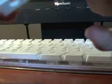Alright, so I pretty much got it together now, and if I pull up the gear on the motor, I can turn it by hand. Whoops. Provided the gears don't slip off the shaft. Anyway, there we go. You can see it's turning. It obviously doesn't have any weight on it right now. So it got tangled up because there was nothing to pull it down.